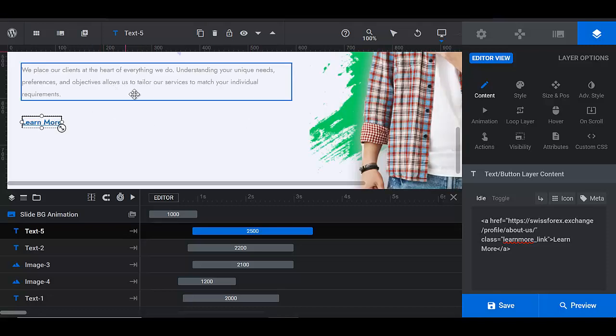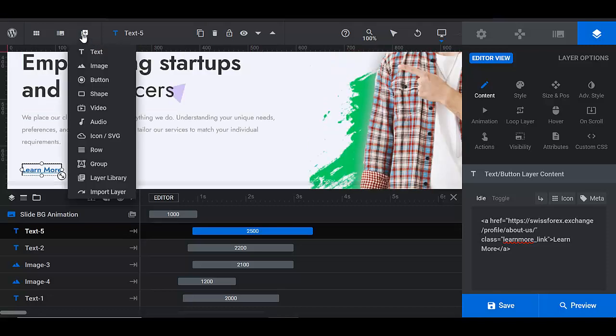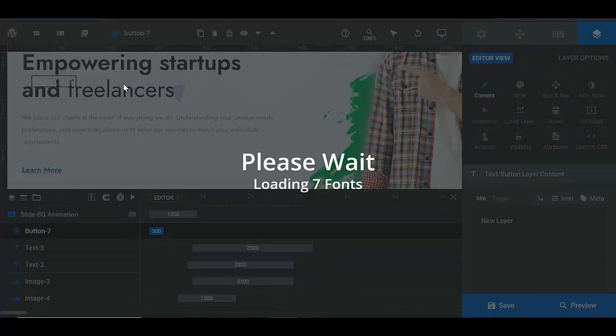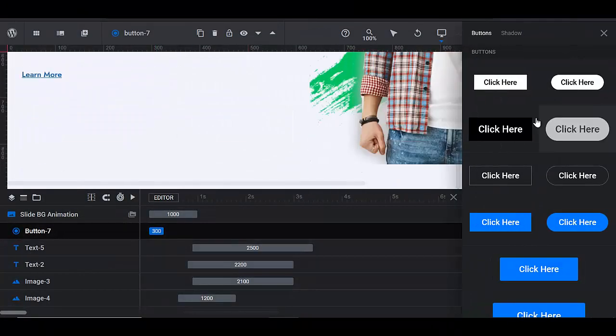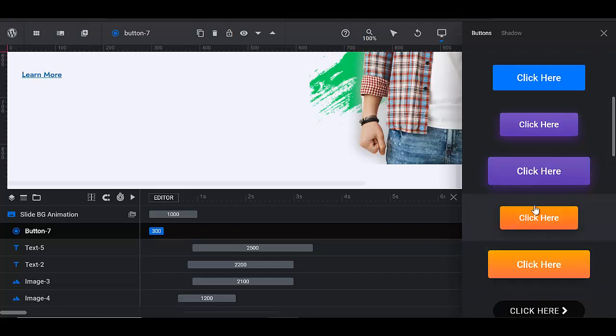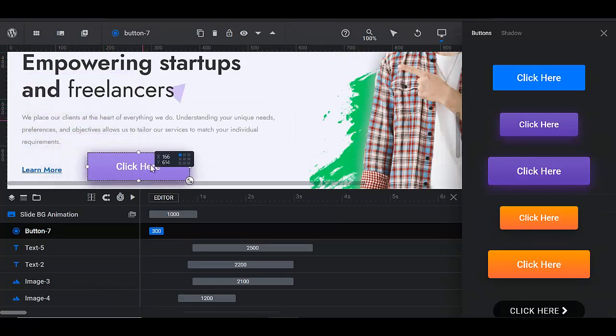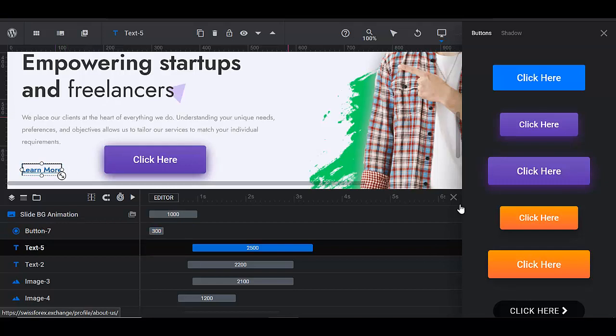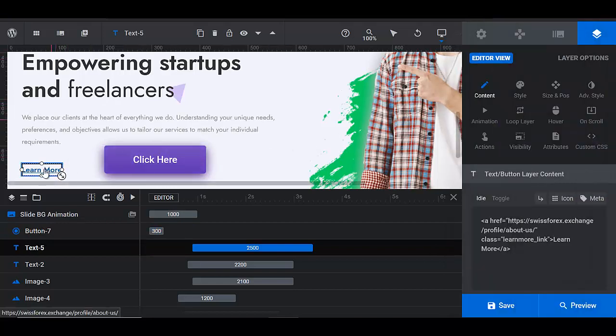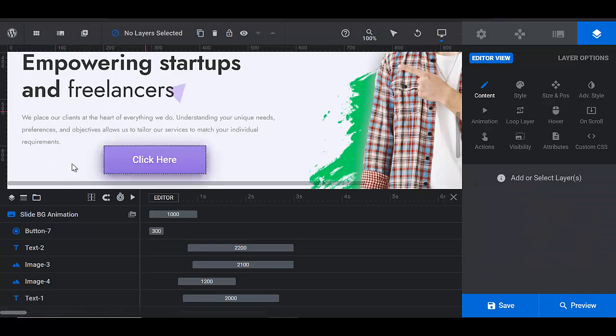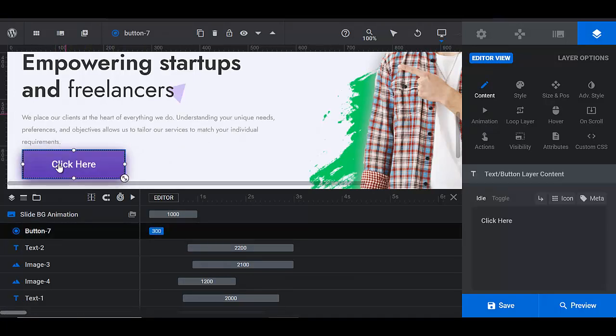A button. So if you come to this plus sign there, you can see button. Click on it. If you click on it, you can see the different types. So I want this. I'll select that. I'll click on this now. You can see it showing there. So if I want to use this, I can just drag it down. All right, let me delete it. So once you select the one you like, if you want to delete, then just click on it and press delete from your keyboard. You can see I will put this one there. Then you can see what it's saying. I can say learn more. You can see the button.